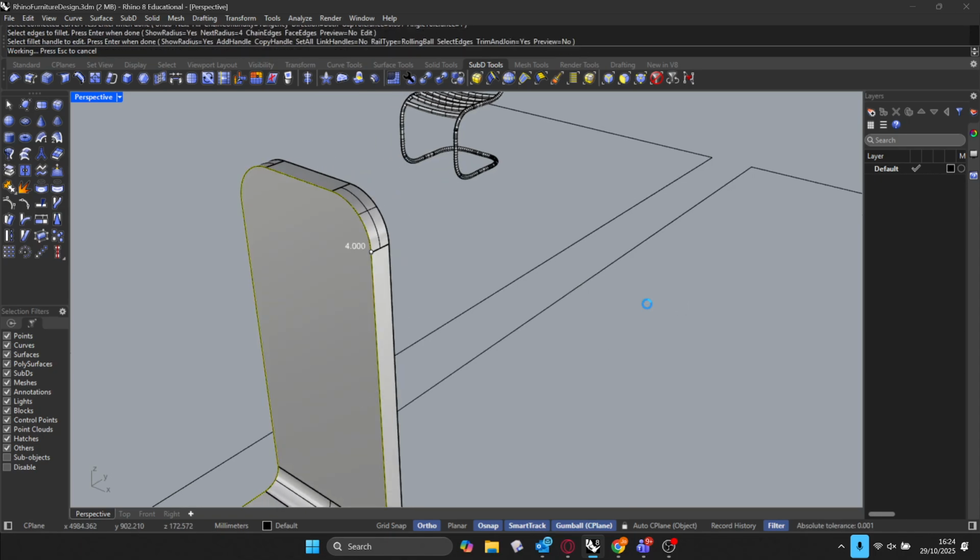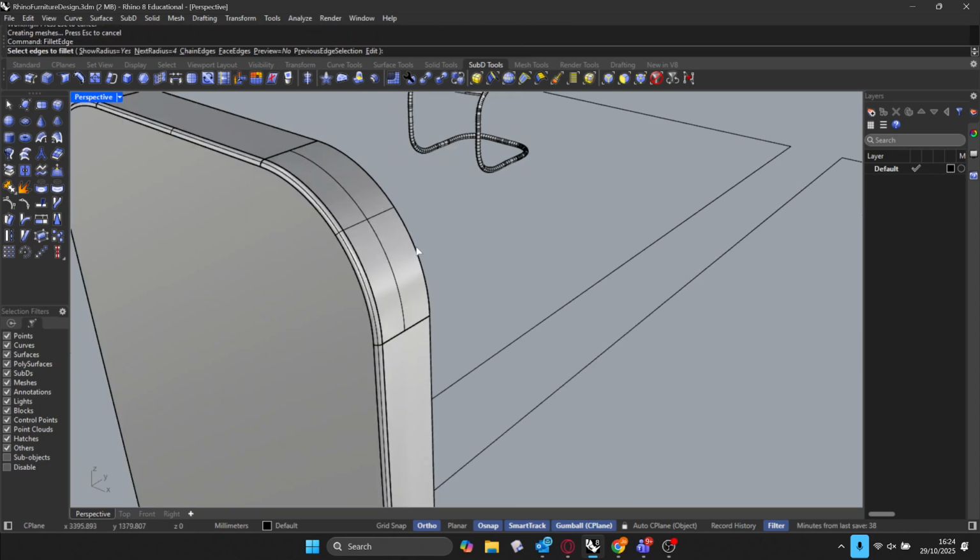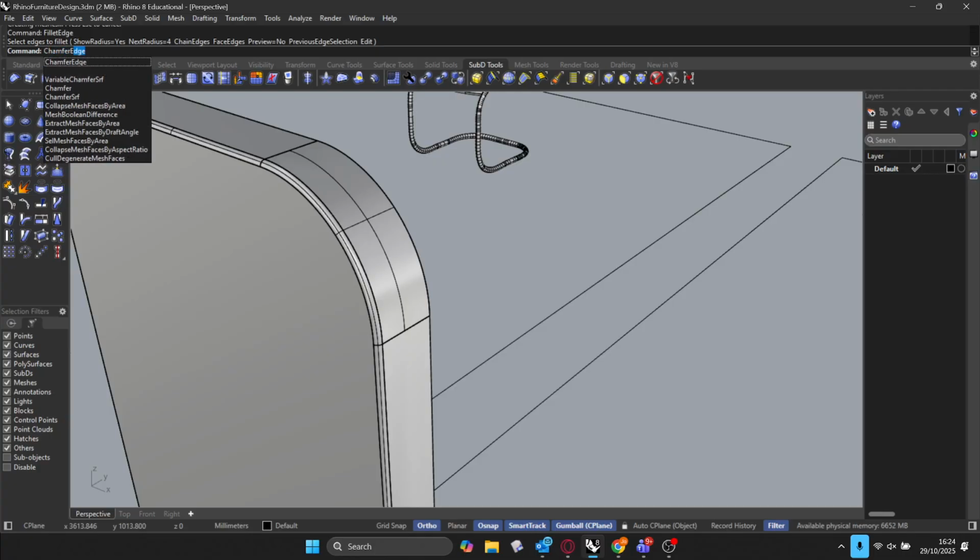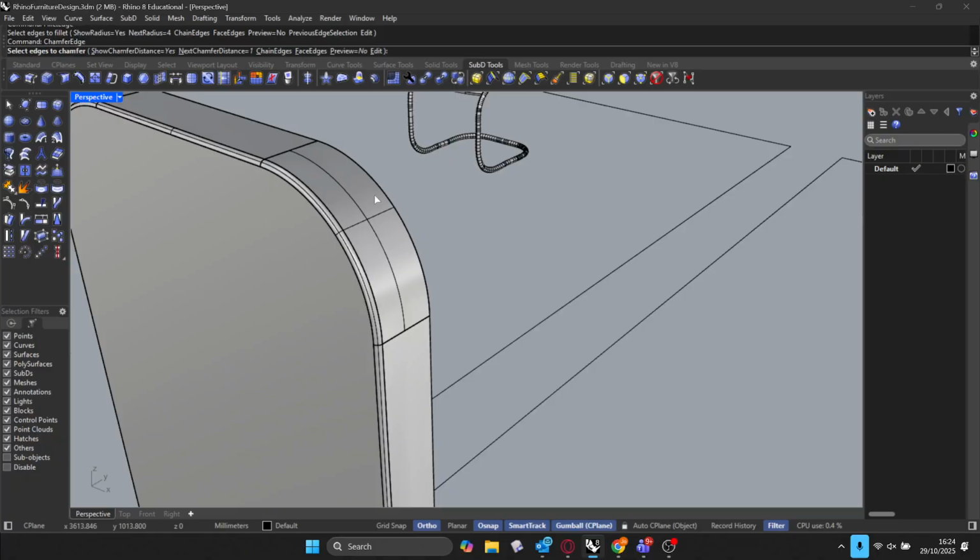And then I can put my radius on it. You can also put chamfers on it. So one tool that I really like in my designs is I put chamfers on a lot of things. So you can do the same again. You type chamfer edge, and you might even do this a little bit bigger. Yeah, sure.